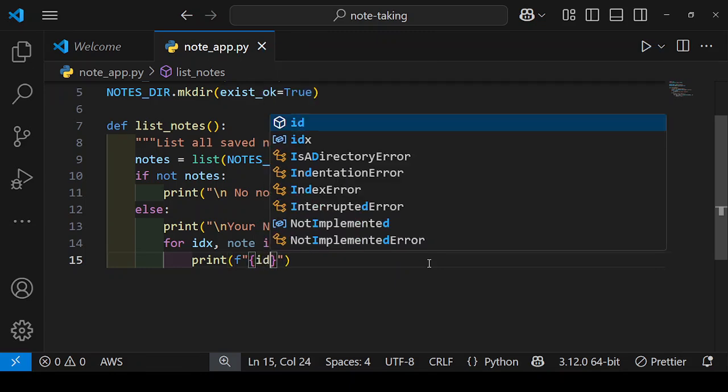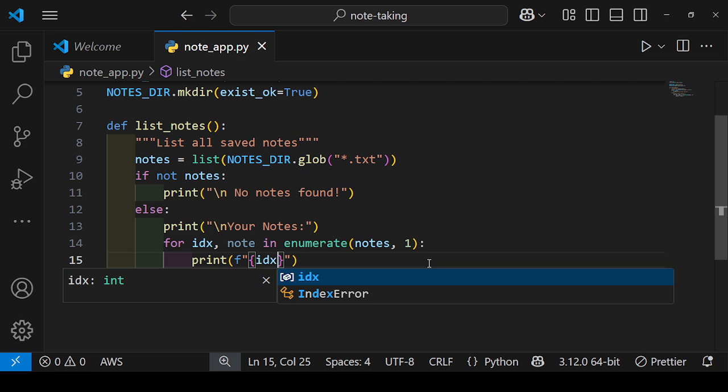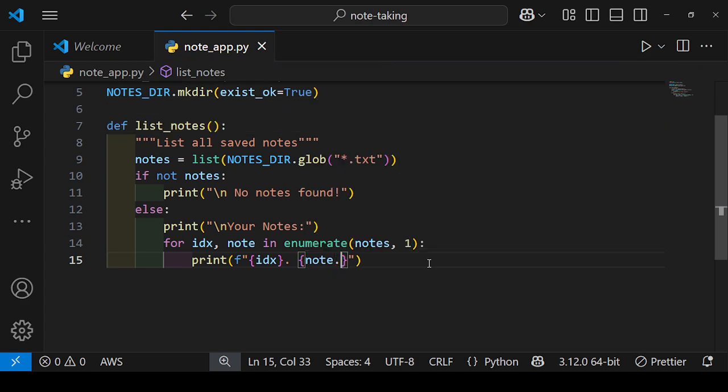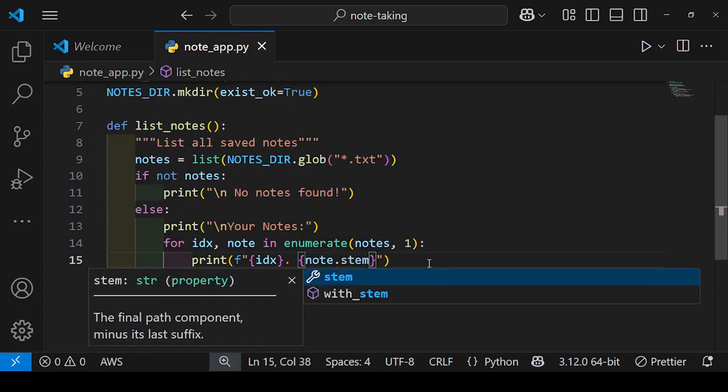I will use the f-string, index, and here I will write note.stem, which means we are displaying the file name without extension. Like if the file name is study.txt, we will have only study, not txt.